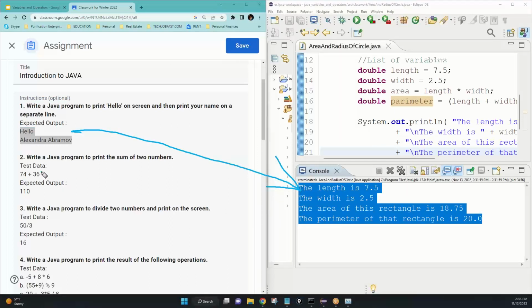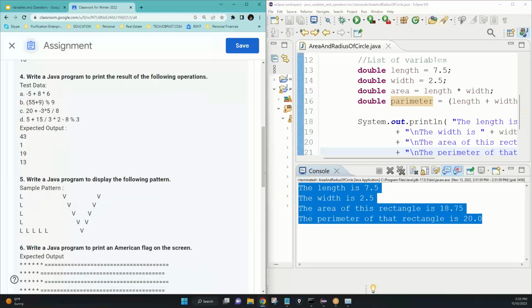If you can print out this, this is your test data, by the way. You want to print out this. When it says expected output, you want to print out that. That means you got to do this adding thing in your system out, dividing thing in your system out. This is just one line of code. And this one may have multiple lines right here for these multiple things. So you can submit the answer in Google Doc.